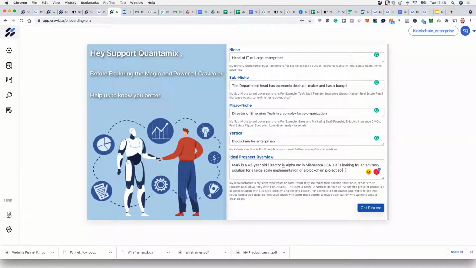So let me define some of the problems that Mark would be facing in this situation. First, because of cryptocurrencies, they are confused about what is blockchain versus cryptocurrencies. There is a lot of confusion out there, and Mark is a busy person. He doesn't have time to sift through all the confusion. They just want answers.